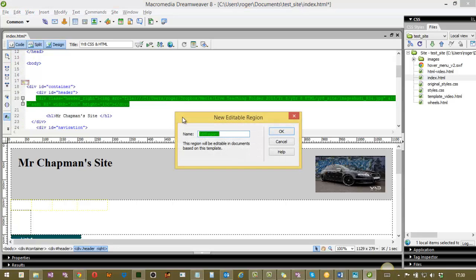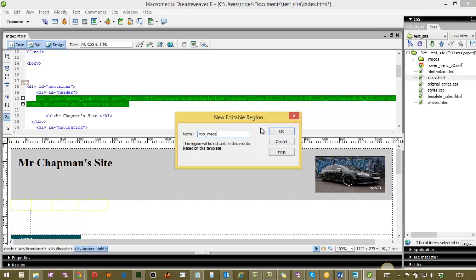And what that does is it brings up a box, and it says, would you like to create a new editable region? And all an editable region is, is an area that you're allowed to change in a file that's linked into a template. So I'm going to call this top image.